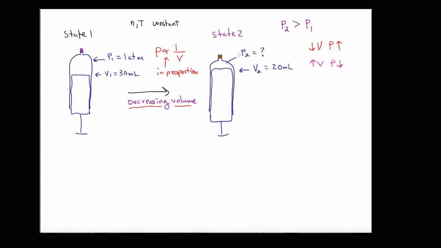So how do we calculate the final pressure of this? For those of you that have been exposed to gases, you maybe know something about the ideal gas law, which is represented here, where all 4 variables of the gas are in one equation. We have the pressure, we have the volume, we have the moles, and we have absolute temperature in Kelvin.